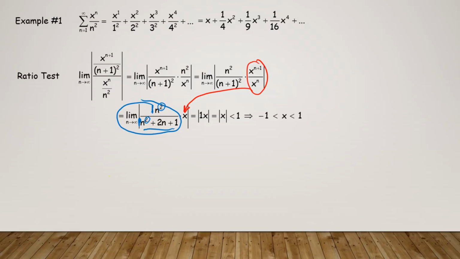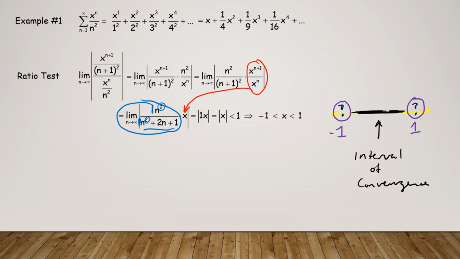What it does not say is what's happening at the endpoints. But before I get to that, let's look at a graphic in which I plot 1 and I plot -1. I'm going to put big giant circles here. And the reason I'm putting big giant circles here is I don't know what's happening at these endpoints quite yet. But what I do know is everything in between there is going to converge. That is why this is the interval of convergence.